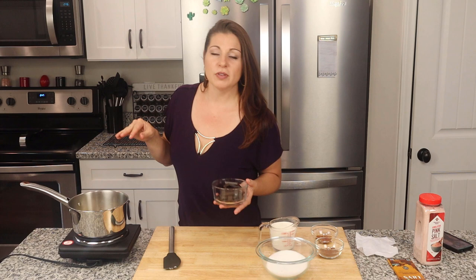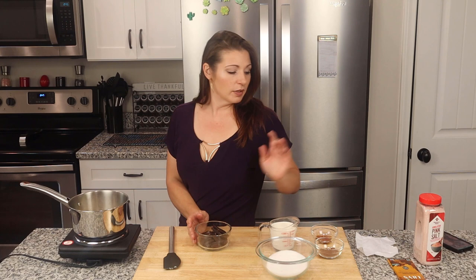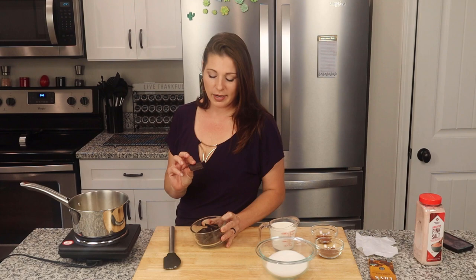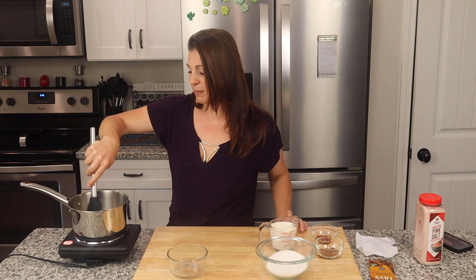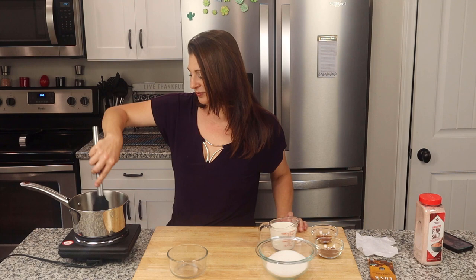To that butter I'm going to add four ounces of chocolate. I have about two and a half ounces of Lily's extra dark chocolate — it's a 70% dark chocolate — and then the other one and a half ounces or so is 100% unsweetened dark chocolate. That by itself can be a little bit on the strong side, so I thought diluting it with the Lily's would help keep it from becoming too bitter. But you can use whatever you want — it's just four ounces of chocolate. Mix and match, experiment, and let me know what works out well.